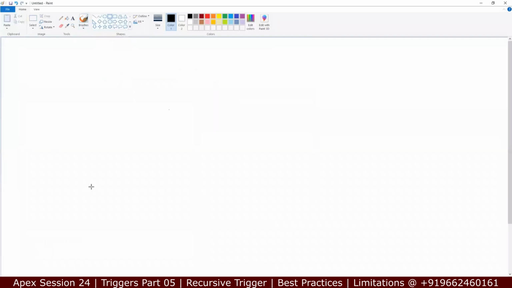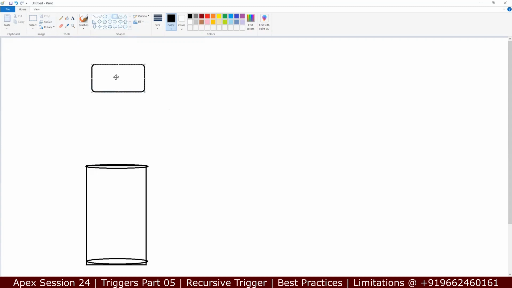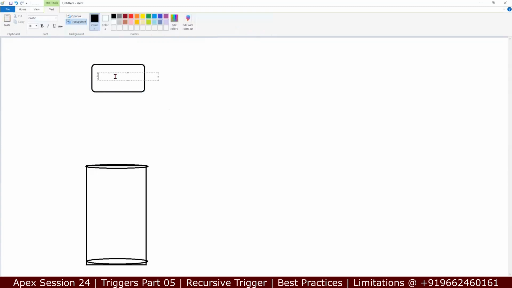So whenever a trigger runs, it only talks to the database. Whether it is a before insert or after insert, it always talks to the database based on the event that is happening. Now, for example, I have a trigger here, and let's say the name of the trigger is trigger 1.